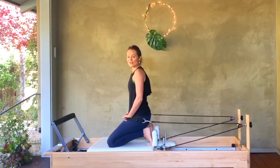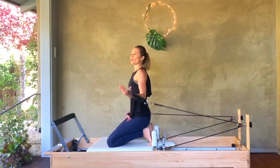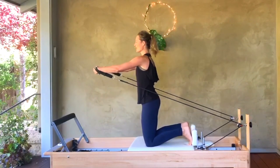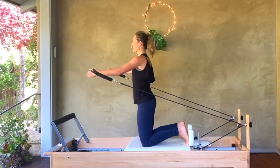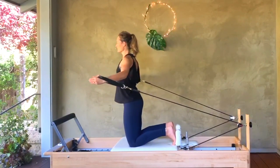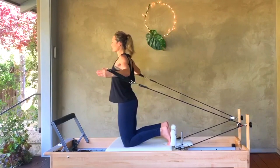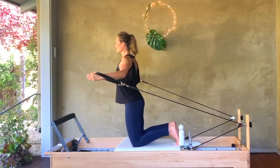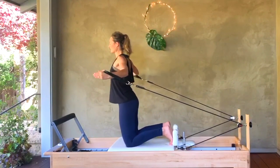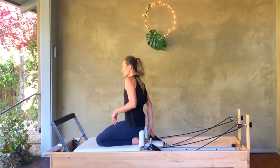We've got one more thing up here — we're going to do our hug a tree. Lift it again, or if you want to sit down you can cross your legs in front of you. Take an inhale — lifting up, arms around and forward, like you're hugging around a big fit ball. We're going to make a nice circle with the arms and take it for six, five, four, three, two more, last one — and sit it all the way down. Get a little shake-out and grab a water break if you need one.